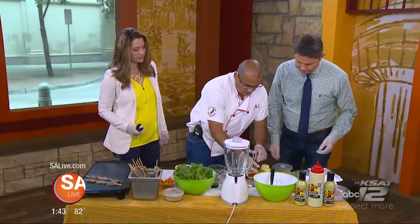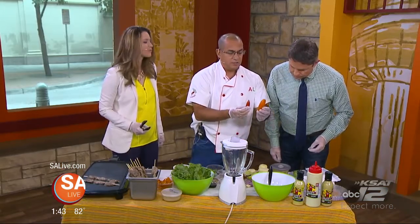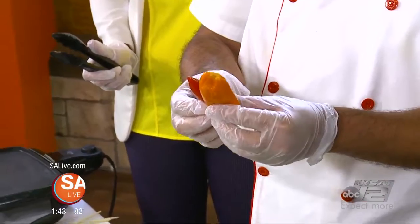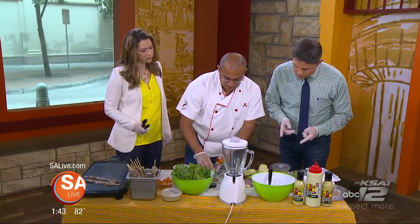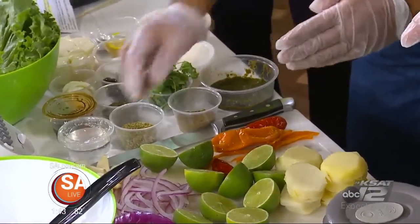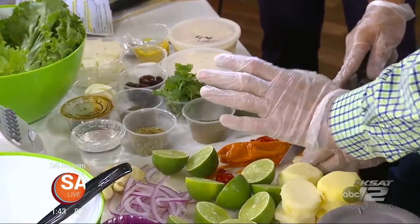So now what? What you do, you're going to find the yellow pepper from Peru and the limo pepper from Peru. You can buy it in Latin American stores, and you're going to mix it with cilantro. Then you're going to chop it up very fine, and maybe just a little bit of garlic. You do that with your hand, right?